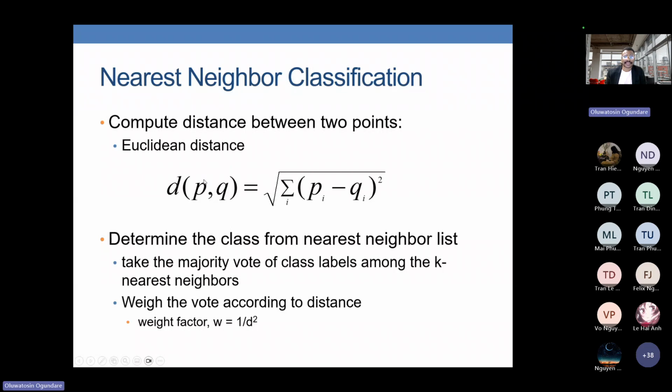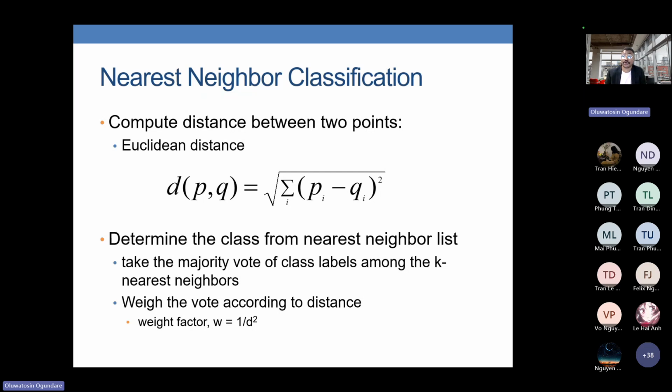So you have to subtract them at the level of the component. So you take the first component of P minus the first component of Q, the second component of P minus the second component of Q, you square it all, which gives you a positive number. You add it together, and then you find the square root. Sorry, you don't raise it to 1 over n, you raise it to 1 over 2. You find the square root, and that's the Euclidean distance. So that's how to find distance in any dimension.